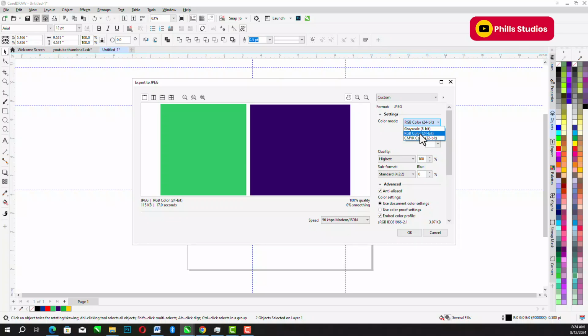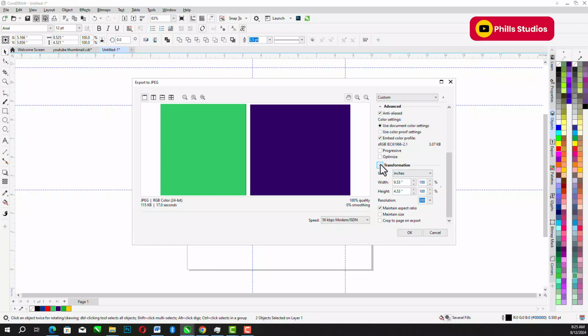But whenever you're exporting, make sure that even if you're using an RGB workspace or a CMYK workspace, when you're exporting, use RGB for the web. And for the quality, you have different variations: highest, high, low, just like that. If you want it sharp and non-blurry, click on highest. And don't worry about this, these are not really necessary.